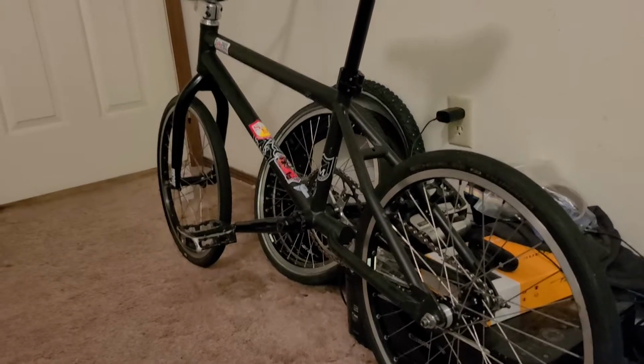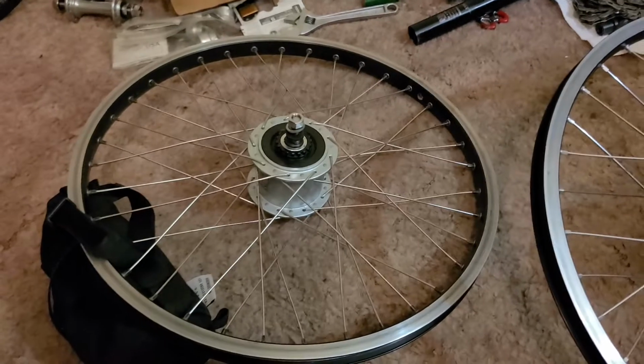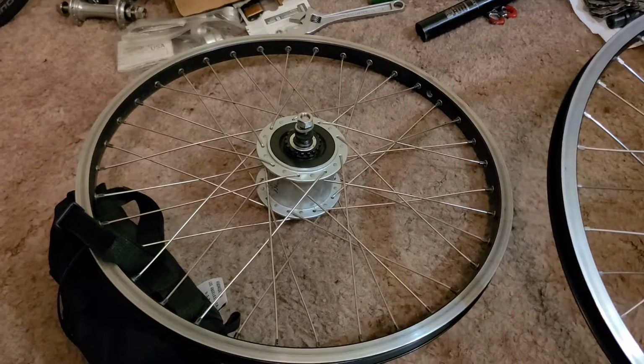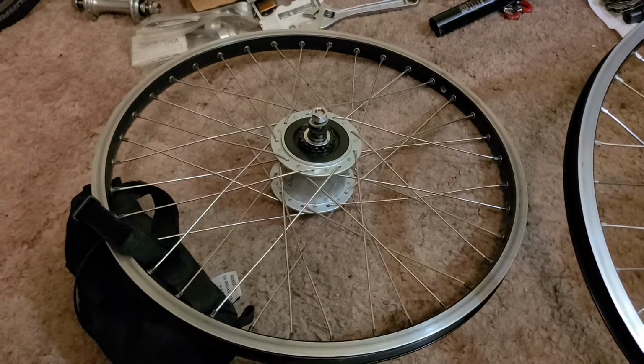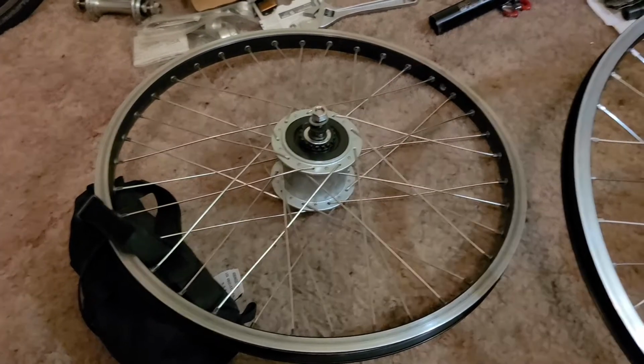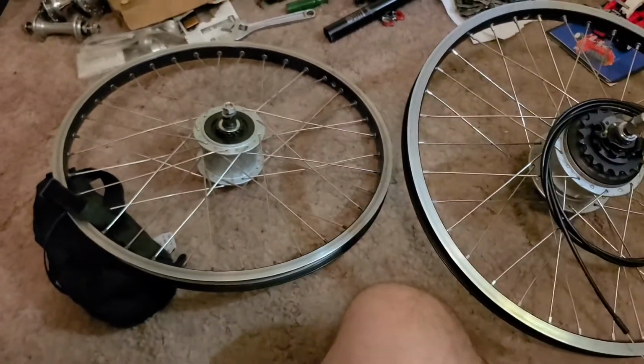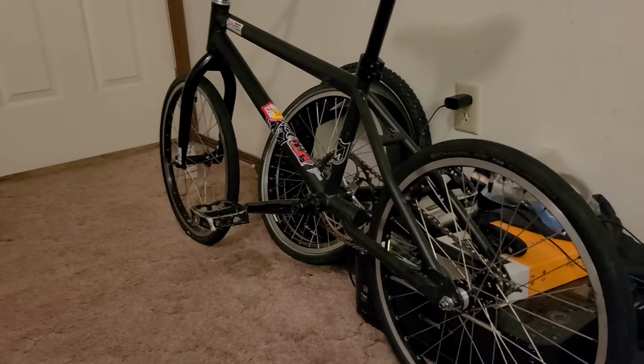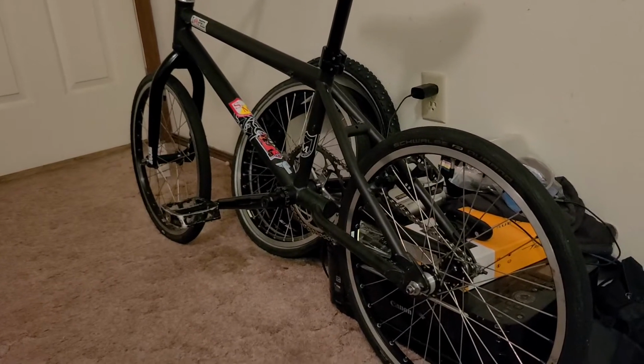So I have 2. I know some people say the studded tires are kind of a waste of time. But when I'm riding over ice and the studded tire's on the front, I definitely noticed that the studded tire doesn't just sit there sliding out. So yeah, it's just a matter of what kind of ice you're riding over and what kind of road you're riding over at the same time.